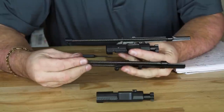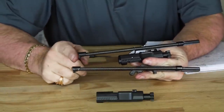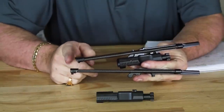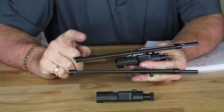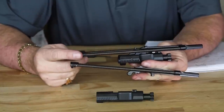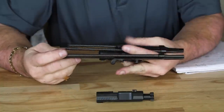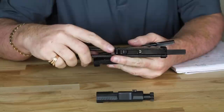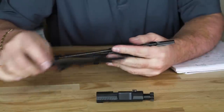So another major difference between the first generation, second generation, and the third generation. The first generation, you had a polymer end plate on here, where you're able to remove the end cap and remove the recoil spring assembly. The upgrade to the MCX and then the Virtus, you had a steel version, where it was pinned in place, so you could not remove the recoil spring assemblies. And that's carried over onto the SIG Spear. But again, we have the ability to completely remove the piston recoil spring assembly on the new Spear.